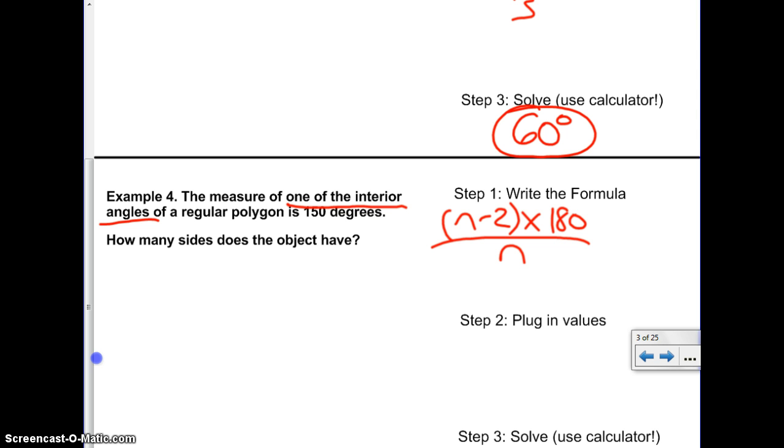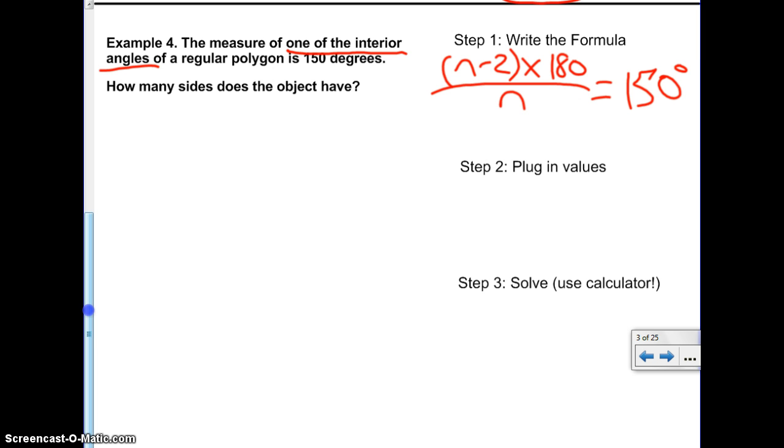So what do we have to ask ourselves? It's a regular polygon, that doesn't give us any information. But they said that it was equal to 150 degrees. So we know that we should end up with 150. And so you know what that means. You're going to have to do some simplifying. But don't stress, because you're amazing at this already and you don't even know it. For example, you know how to get rid of a fraction. You're going to multiply both sides by n. These n's are going to go away, and you're going to end up with n minus 2 times 180 equals 150n.